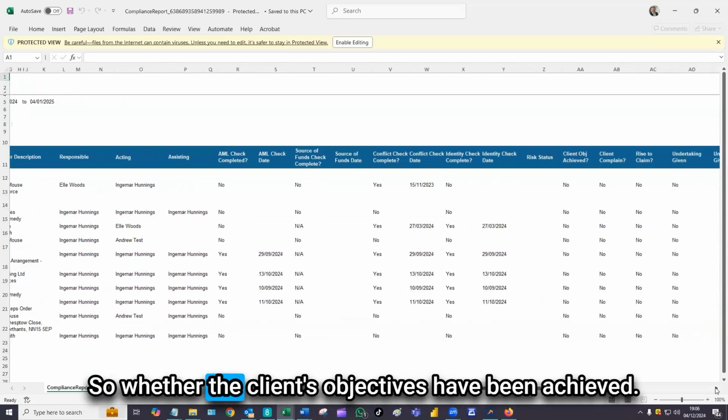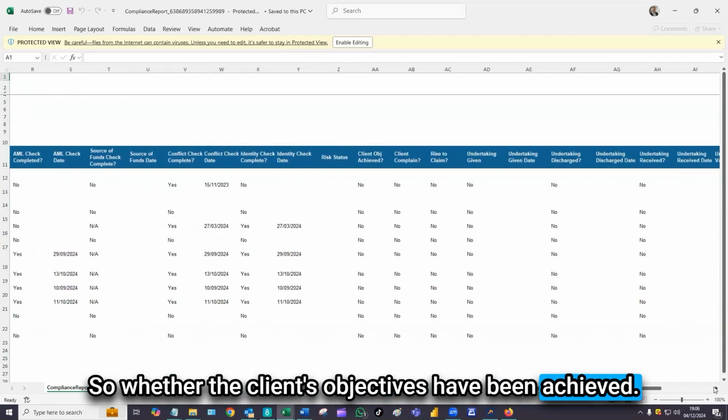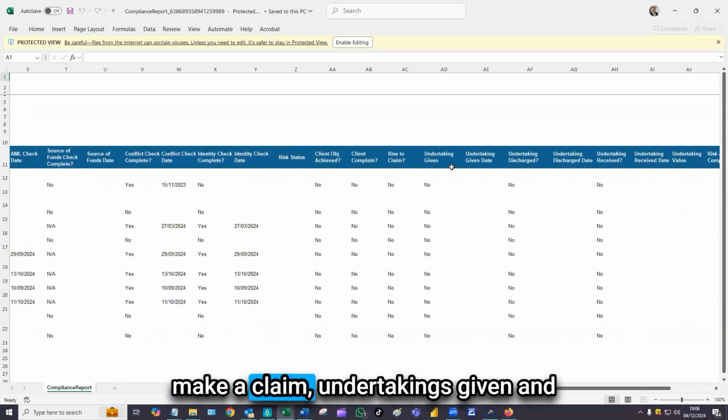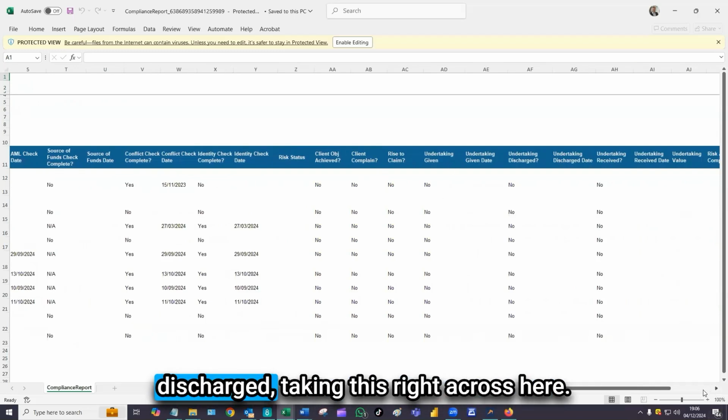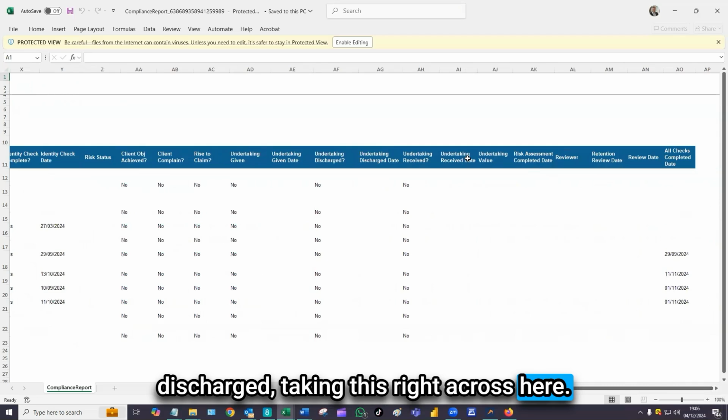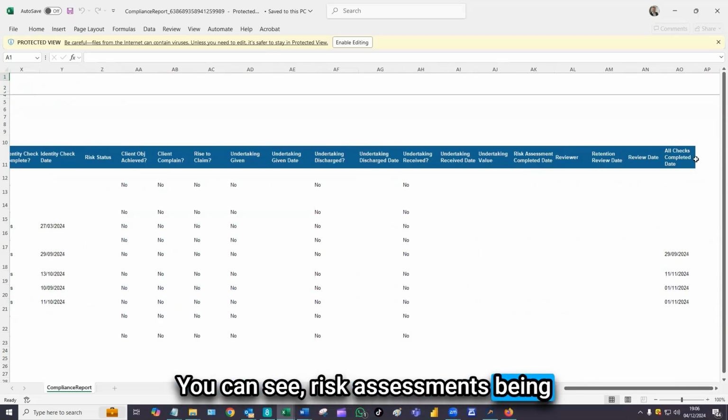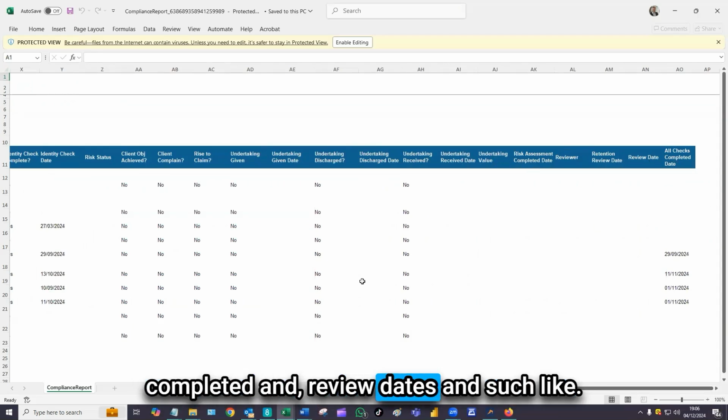So whether the client's objectives have been achieved, whether they're going to complain or make a claim, undertakings given and discharged. Taking this right across here, you can see risk assessments being completed and review dates and such like.